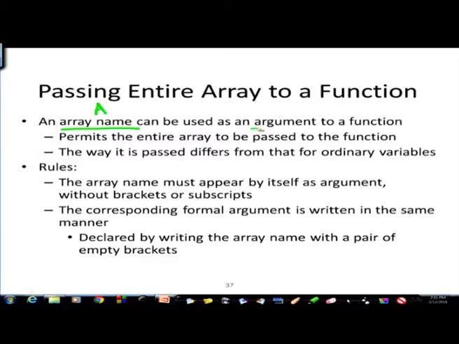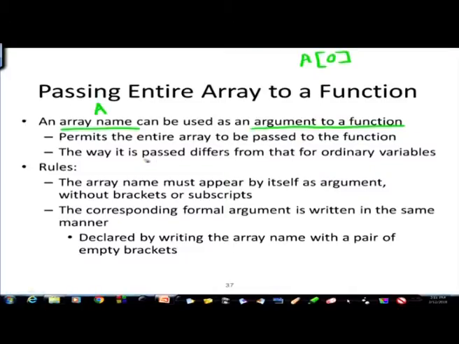That is what I just now explained. That is, an array name like A can be used as an argument to a function, because A essentially means A[0]. And if I can pass A[0], the address of A[0] is known, then all the elements are known because they are contiguous.